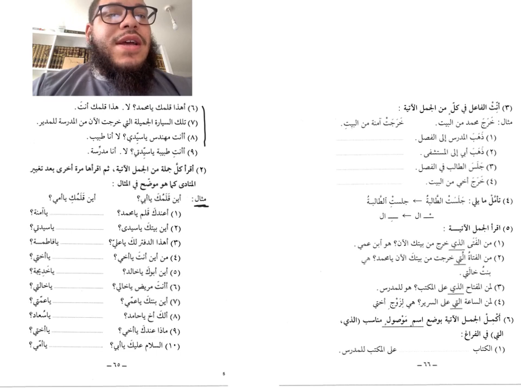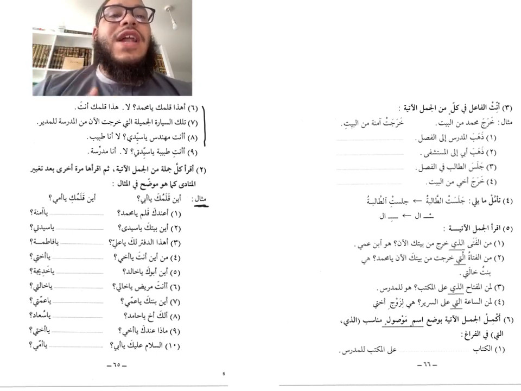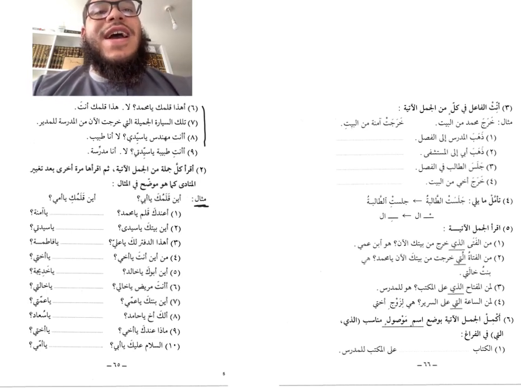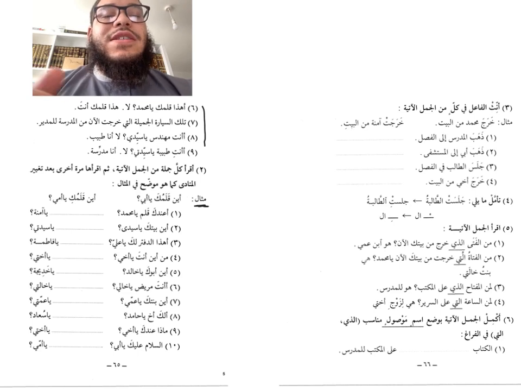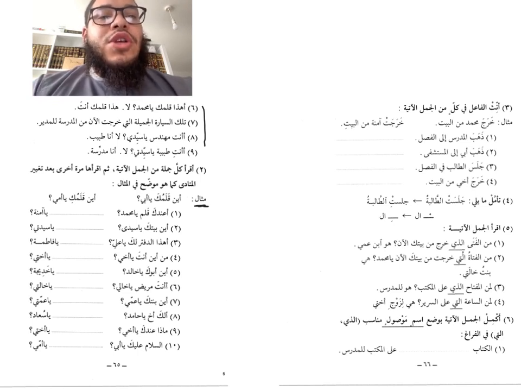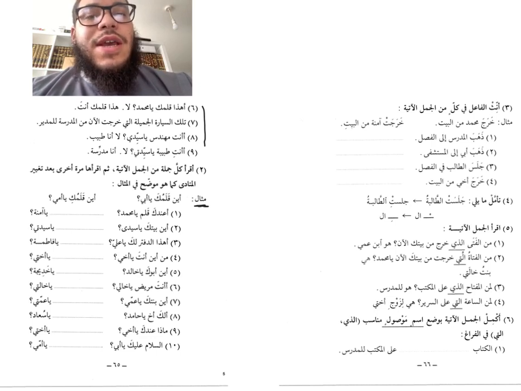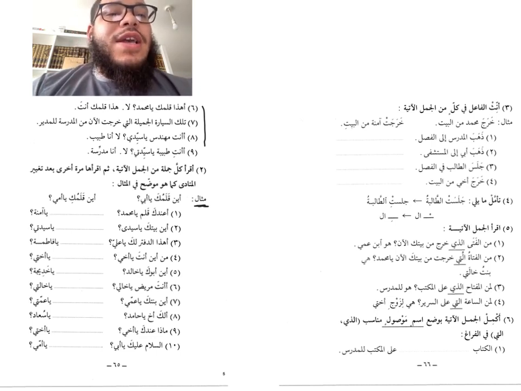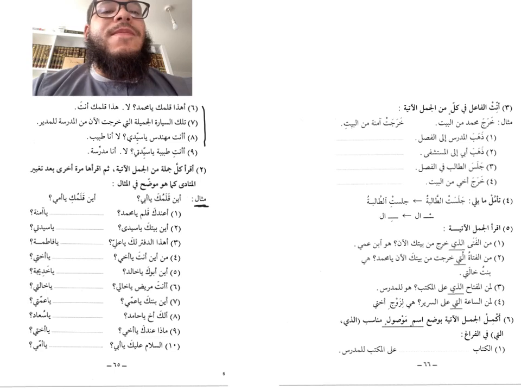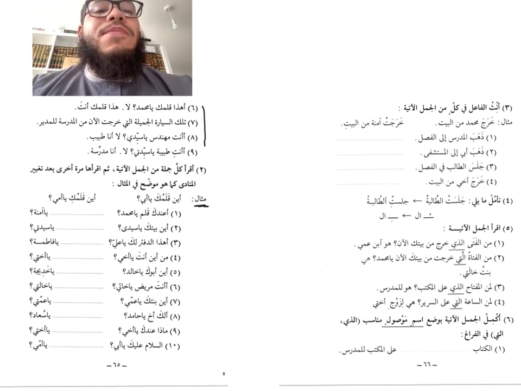So al-munada is abi, the thing that you're calling. Ya is to call someone. So al-munada, the one you are calling, is what comes after ya. Al-munada is the thing that is being called. So abi. So here you're going to change that now to ya ummi. Okay. So when we said ayna qalamuka, it's because we're talking to a man. Ya abi. Now it became ayna qalamuki, because I'm talking to my mother now, ya ummi.